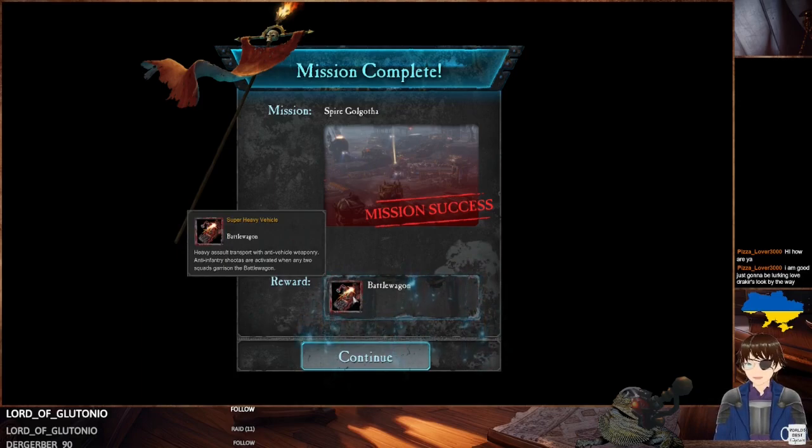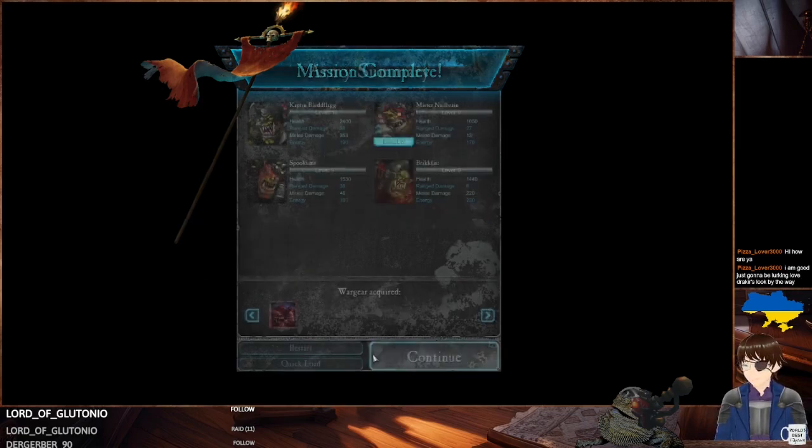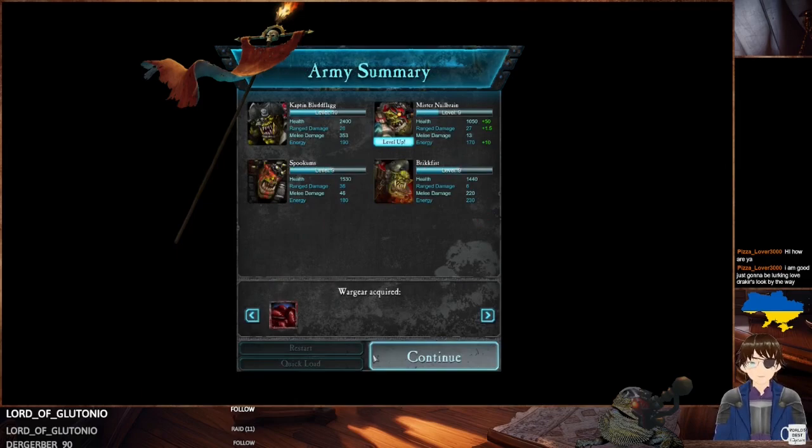And now we have access to our super heavy vehicle, the battle wagon. Heavy assault transport with anti-vehicle weaponry, anti-infantry shooters are activated when any two squads garrison the battle wagon. Okay, so we can just put two squads of boys in there, and they'll bring out a level.